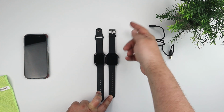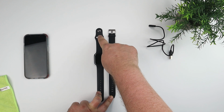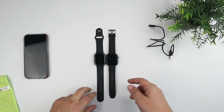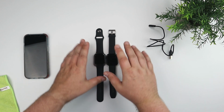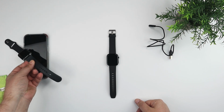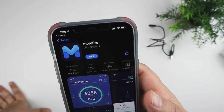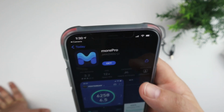Now, this has a different attachment. Obviously, it has the regular kind of watch band attachment, and this has the sports strap, but very similar. So from a size perspective, like I said, similar to the 44 millimeter Apple Watch. So this does use this MorePro app. So it's MorePro by however the heck you pronounce that.